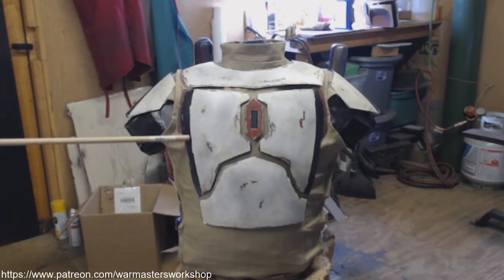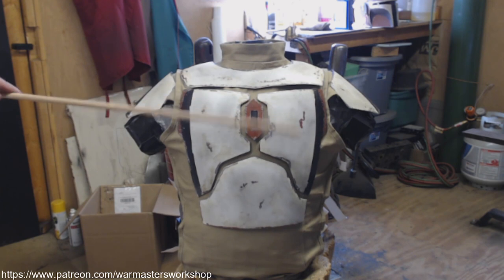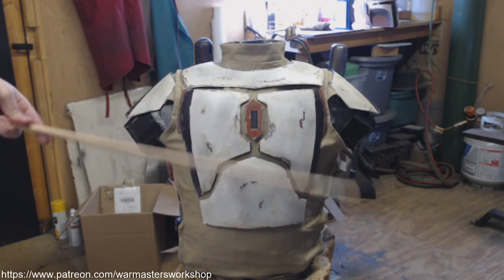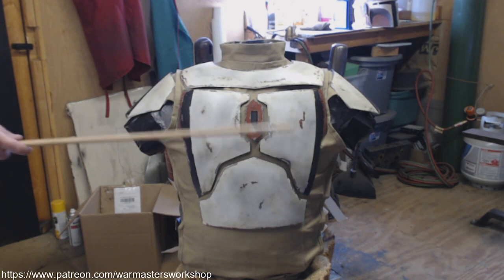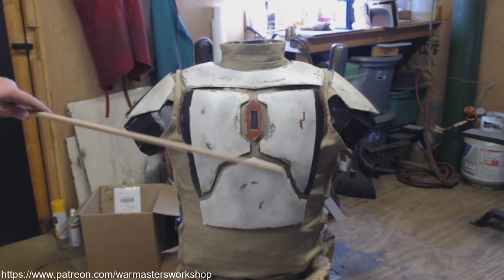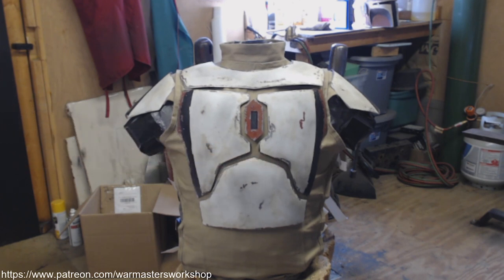Here we have our fully attached torso armor. All the plates are nicely attached. You can see they're nice and firm on there. They're not coming off. We've got this nice symmetry here. Same here, nice symmetry. Our gap is equal as we can humanly make it around all sides. And our shoulder plates are on. So, yeah, that's how we attach armor to a vest using snaps.